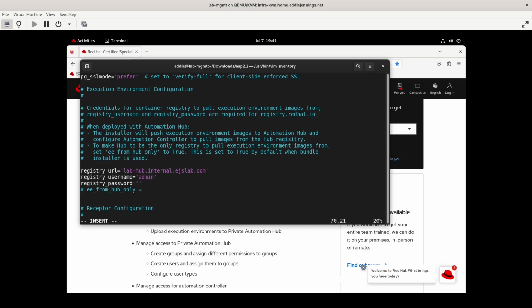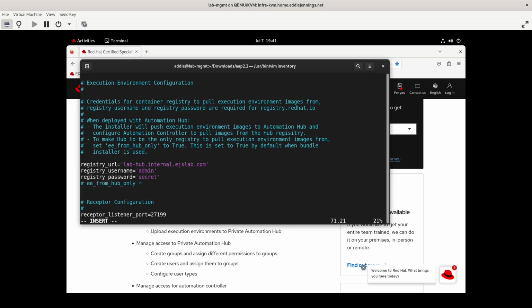So we're going to be using the default administrator credentials for the private automation hub, and this in theory should work. I'm not going to set this to true, and one of the reasons I'm not is, if this fails, having this set to true, it's unable to push the images to the automation hub, and that is strange.